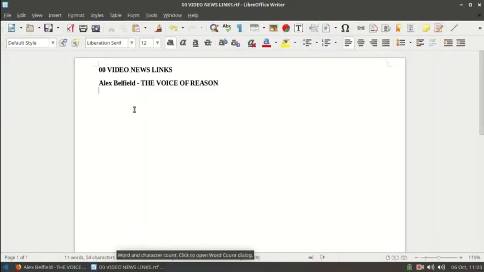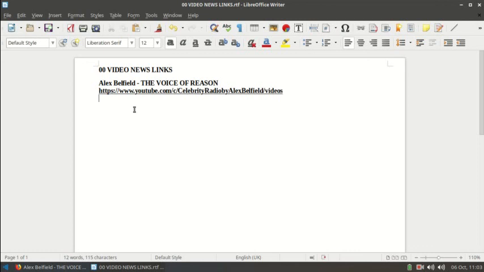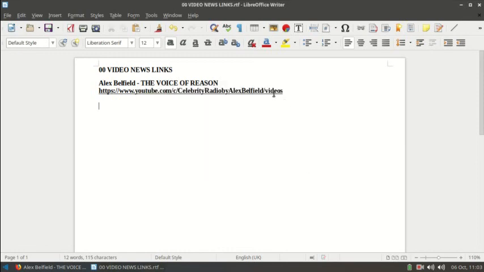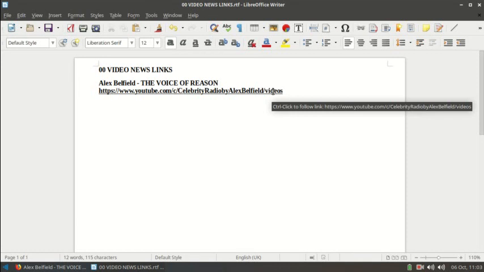Now I can go Control and V, and because I'm going to save this as a rich text file, see, use rich text format, that link becomes live, see, and all I have to do is hold down Control and click on it.